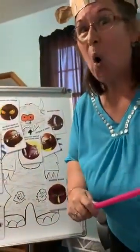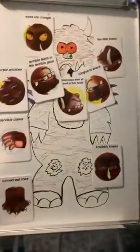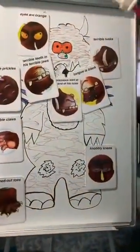He's the Gruffalo. Okay, we're going to sing all together now. Here we go. Let's see if you can sing the song. We're going to start with terrible tusks.